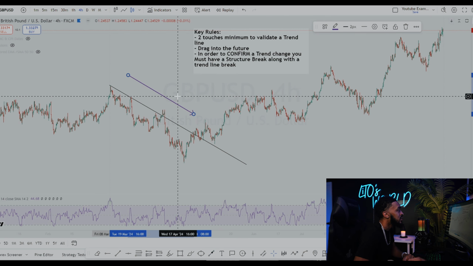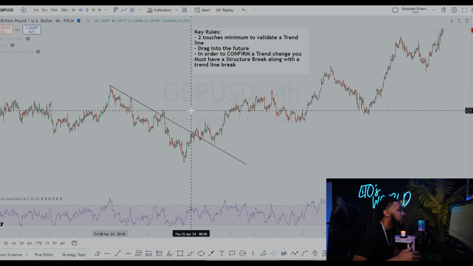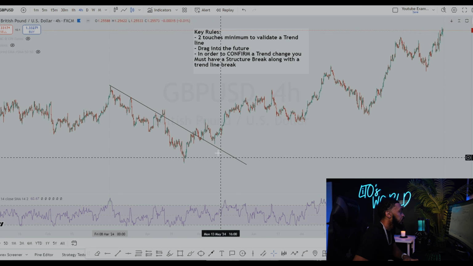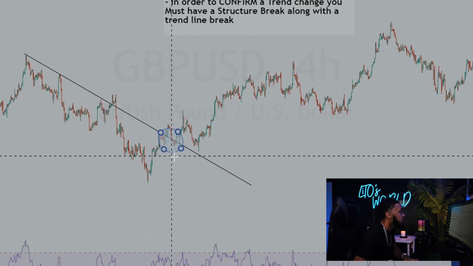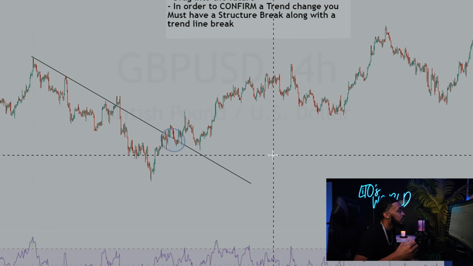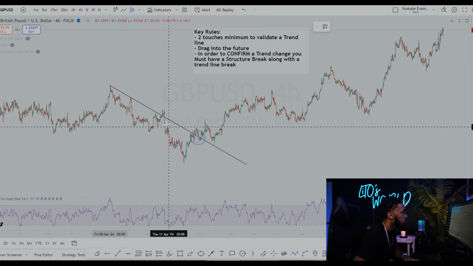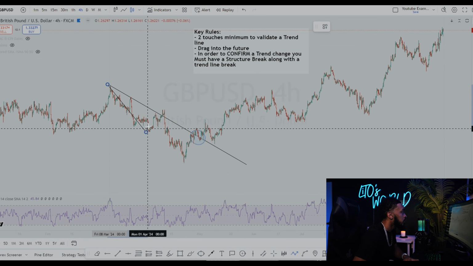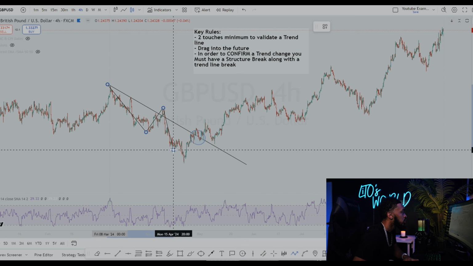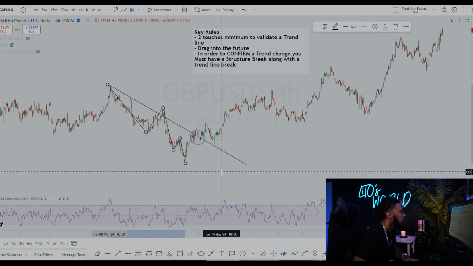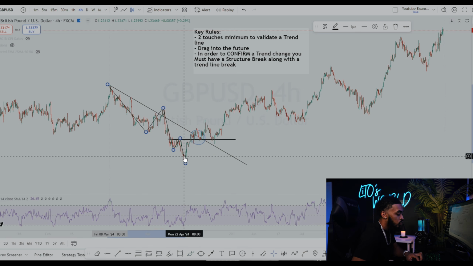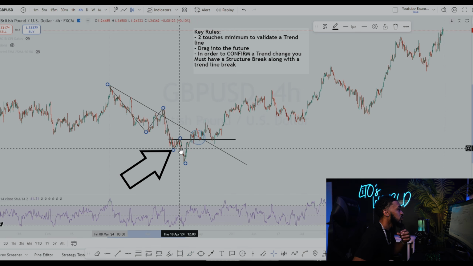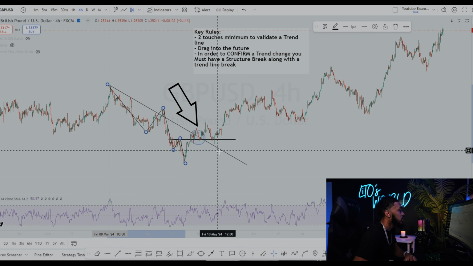So how do we know when this downtrend is now over? Like I said, I incorporate this along with market structure. We can see that this trend line broke out in this particular area. But not only did the trend line break, if we illustrate market structure, we have low, lower high, lower low, lower high, lower low. Our last lower high point got broken at this area as well. So along with this market structure and this trend line break, that validated that this trend was now over.